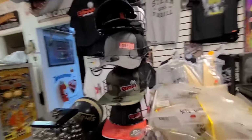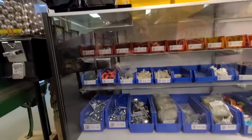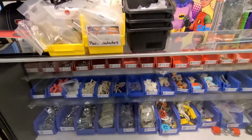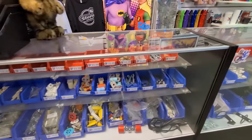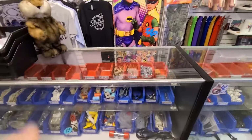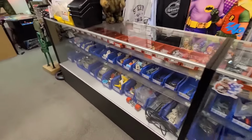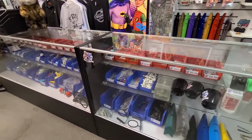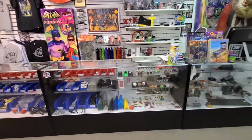So again, if consumers want to come in and do a little bit of work themselves, they can buy some coils, some coil sleeves, some pop bumper skirts, rebuild kits for flippers. And the good thing about being open on a weekend is if people have parties, sometimes they've got to get their pinball machine up to speed. If they have an issue, they can quickly come in here on a Saturday and purchase some parts.